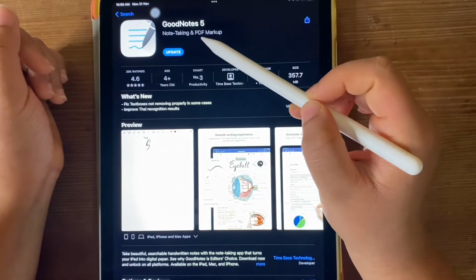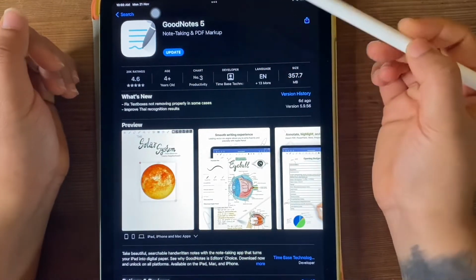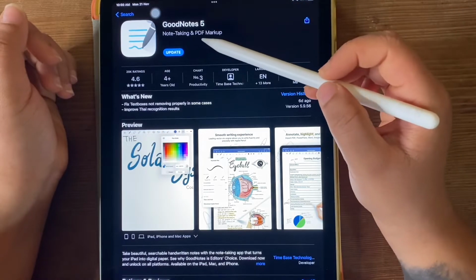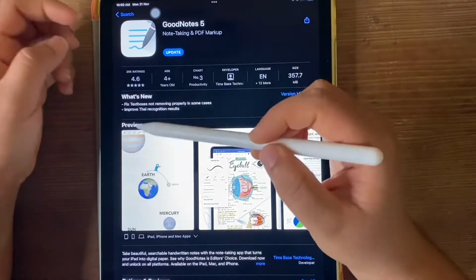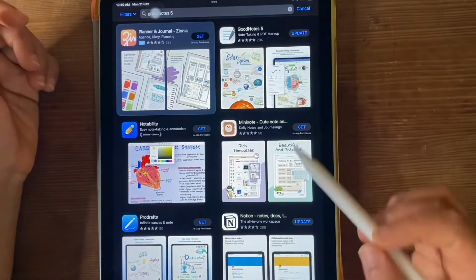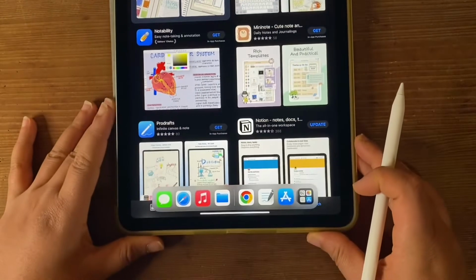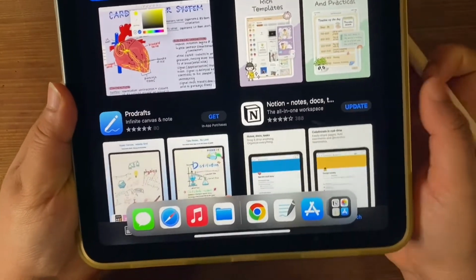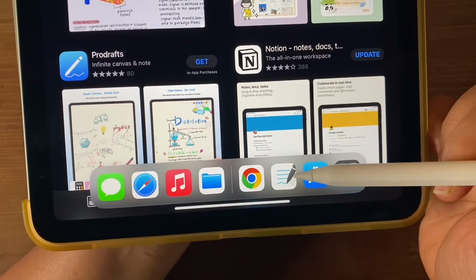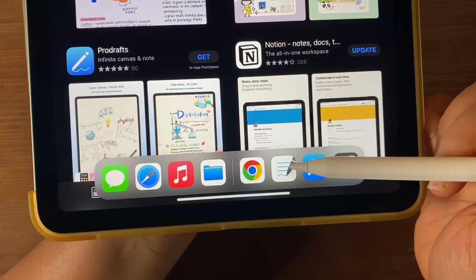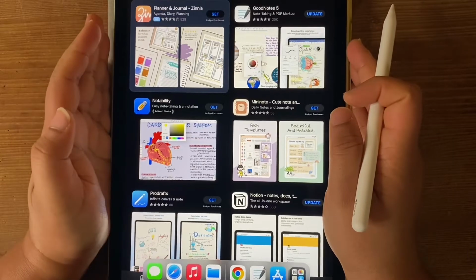Now if you're taking GoodNotes 5, there's the blue color button there where you can purchase. You just have to make the payment, and your app will be downloaded. Now, once you have the app ready, you need to also have, of course, a tablet, which is the best device to use your app on, and it's best to also have an Apple Pencil or any sort of stylus that you can use to write. Now, if you look on the screen, you see this white icon with the pen, and there are blue scribbles on it. So that's the GoodNotes app icon. You just need to click on that to open the GoodNotes app once you have it downloaded.